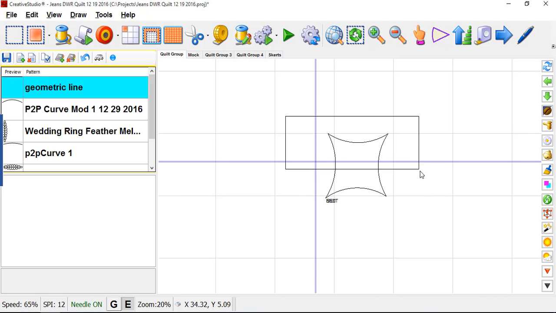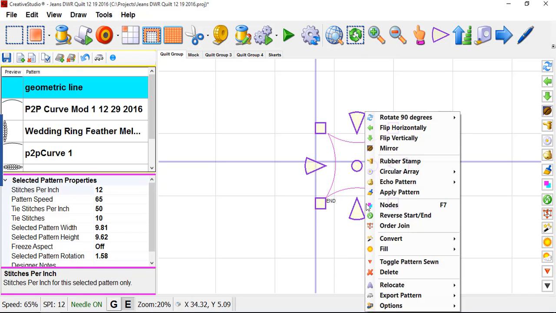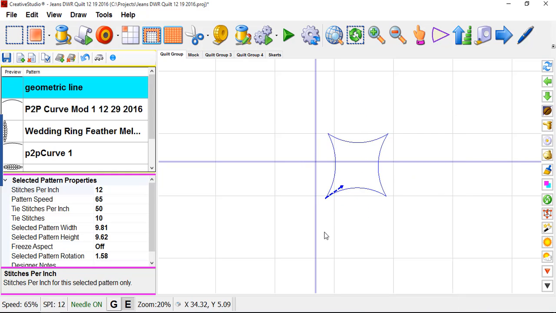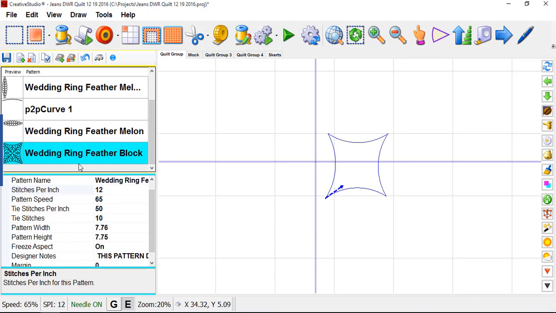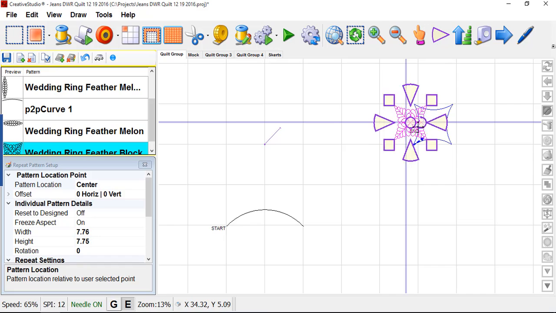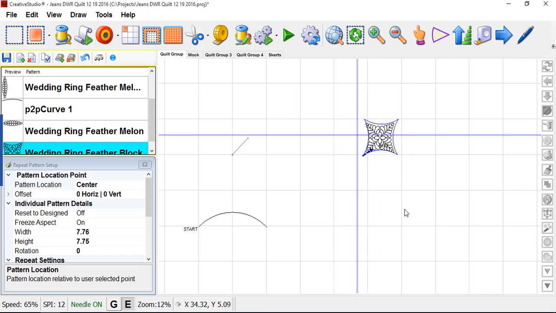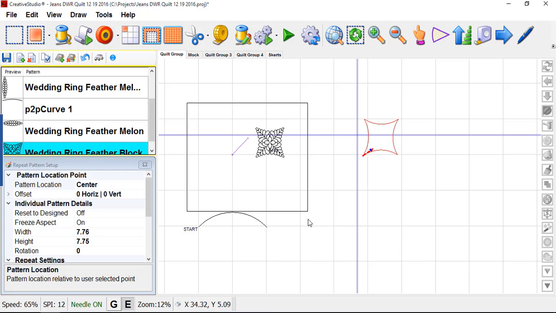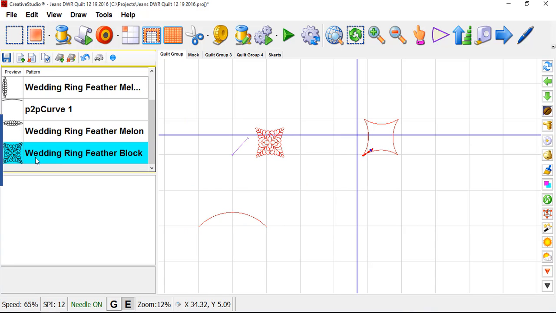So another thing I can do now is just combine these, combine the patterns, then convert the pattern to a boundary. And I could go and get my block pattern, put it on the screen. I can either just put it in, or I can just put it somewhere, grab it, move it over right into this block. Another good idea is I'm going to get rid of that, toggle all of this as sewn, and I've got this boundary selected, have my pattern selected.